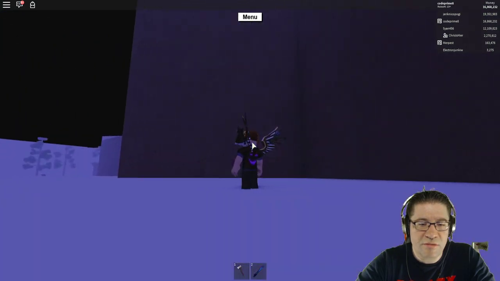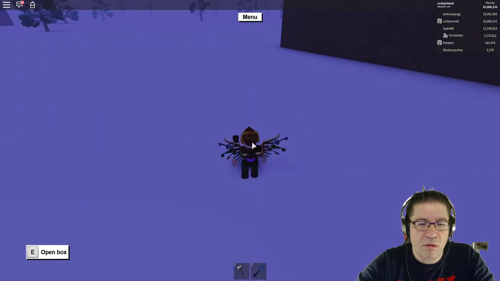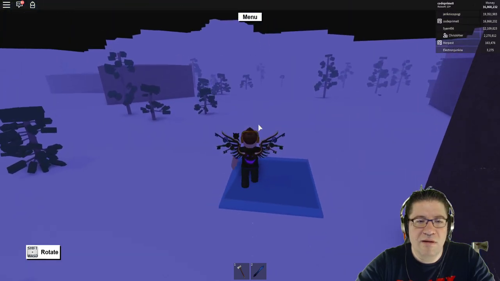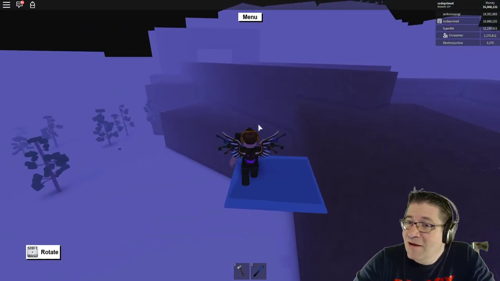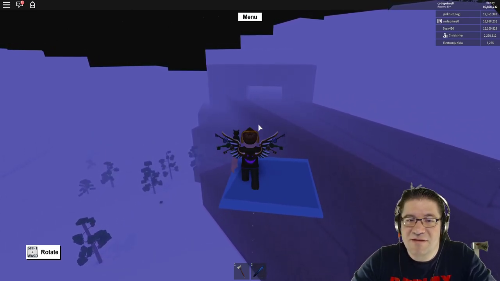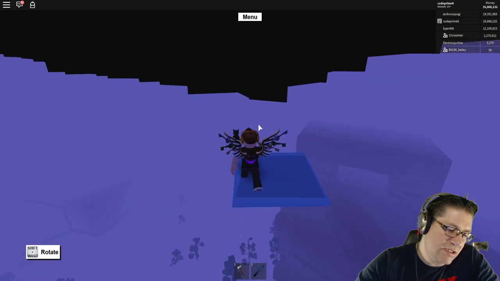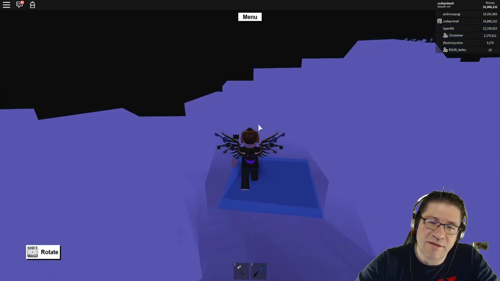Can I not reach through the ground? Yeah, it says I can still grab it. Ooh, I just barely grabbed onto the edge. That was crazy. Be careful when traveling to the ice or the snow biome, whatever it's called. I can never pronounce it correctly.